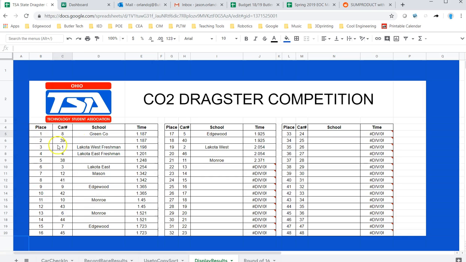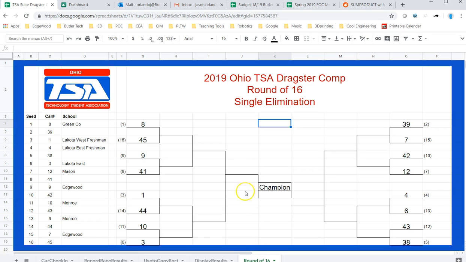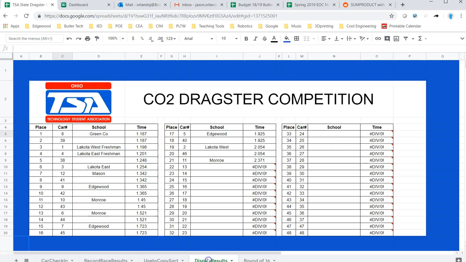We'll try to keep this updated. So the top 16 are all going to be over here in the first column. I'm thinking we're probably not going to have more than 50 kids because of attendance issues and not that many schools. But basically they've got to be in the top 48 to be on this screen. And then our top 16 will make our single elimination bracket, and these are auto-populating from our live results.